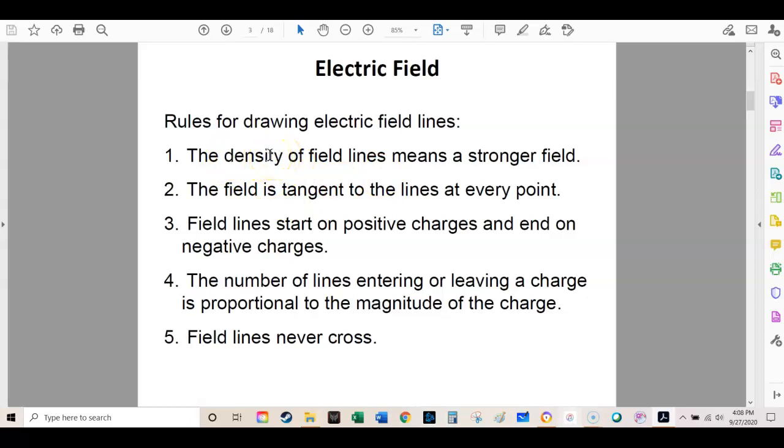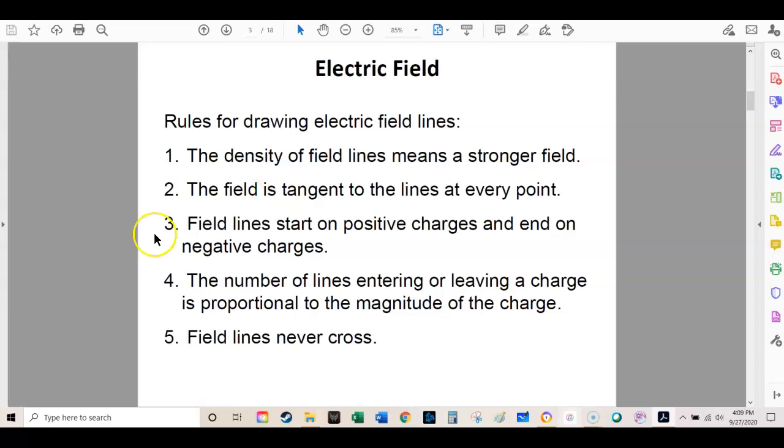All right? That has a consequence on a great force and a weak force, based on a strong field and a weak field, right? So the density of field lines has consequences based on how charges interact with other charges. The field is always going to be tangent to the surface of whatever is causing the field. So if you have a sphere, the field lines are going to be emitting radially from that surface, at a perpendicular to that surface, right? Almost like spokes on a wheel, right?